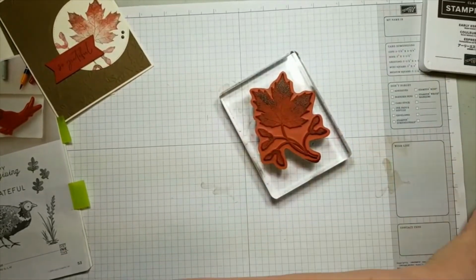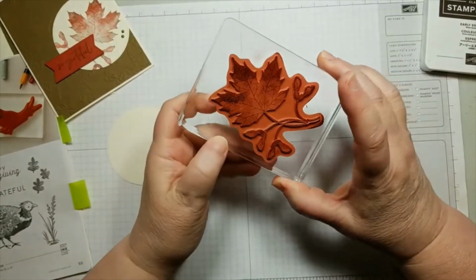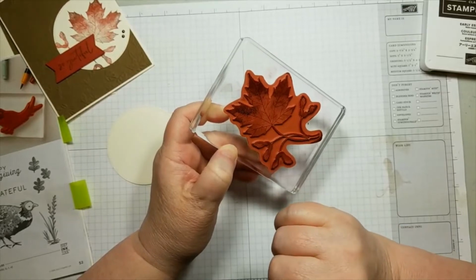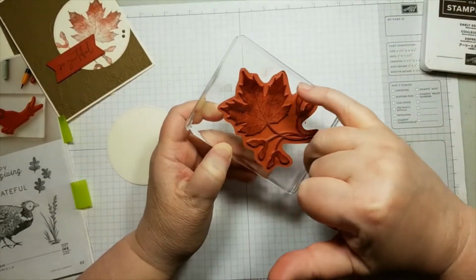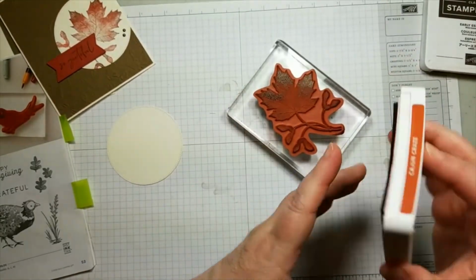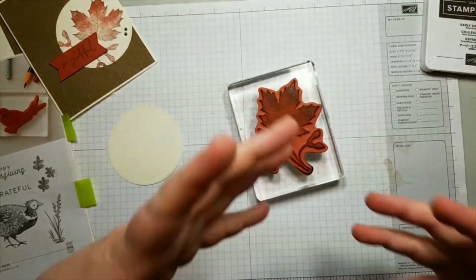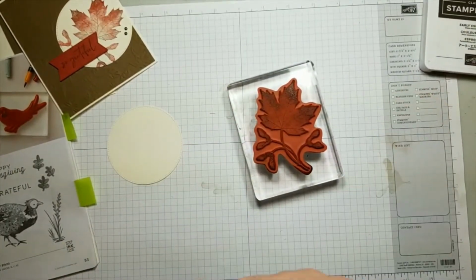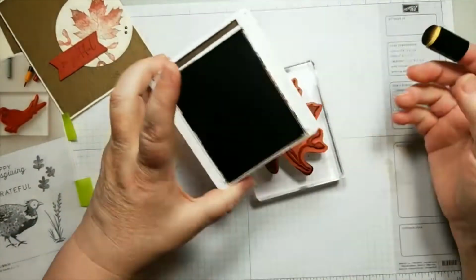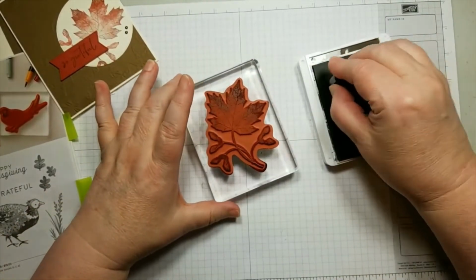Now you can see, at least I can, I don't know if you can see this, but this is why this is called distinctive, is that it is a little more textured, I want to say, in different areas on it where it's going to pick up more ink. And so that is what it's supposed to look like. All right. But I wanted mine to have a little more color to it, a little more kind of visual interest. So I'm using the Early Espresso and a sponge dauber and getting lots of ink on this.